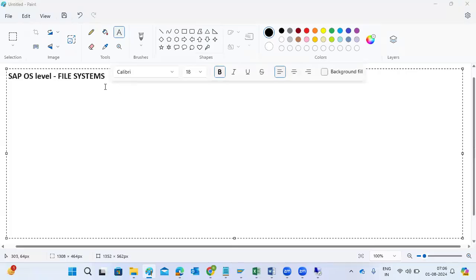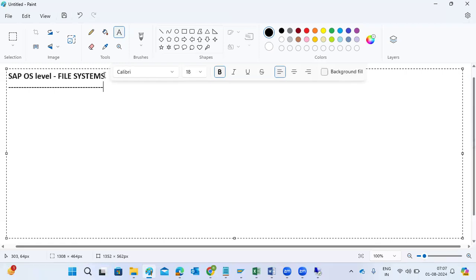Any file systems, SAP file systems, OS level file systems here, which means any issues at the SAP level. So everything will be tracked at the folders level, OS level. It will be recorded, the logs, everything recorded here. In case SAP is up, we can log into the SAP system, then we can do the troubleshooting.